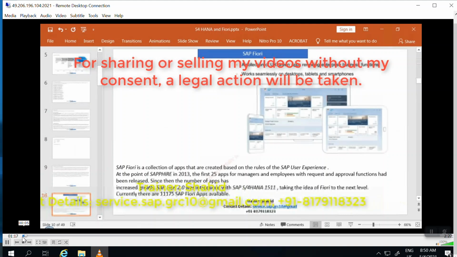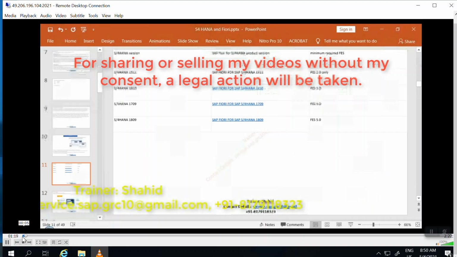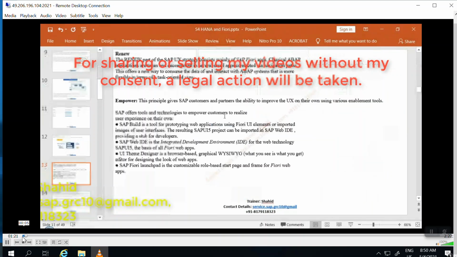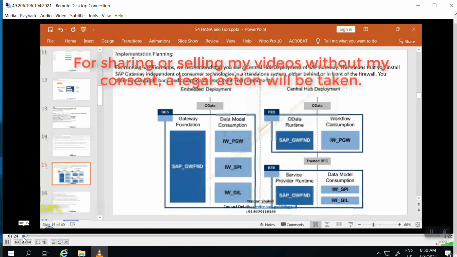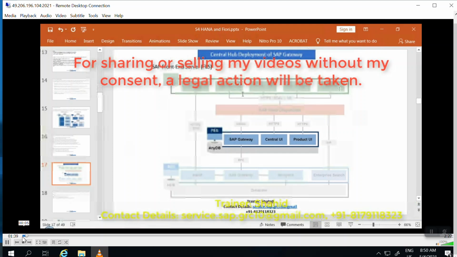Then we also discussed what is SAP Fiori and SAP Fiori versions. And then we discussed the installation of SAP Fiori for S4hana, components required for installing SAP Fiori for S4hana. And we discussed the deployment of SAP Gateway.